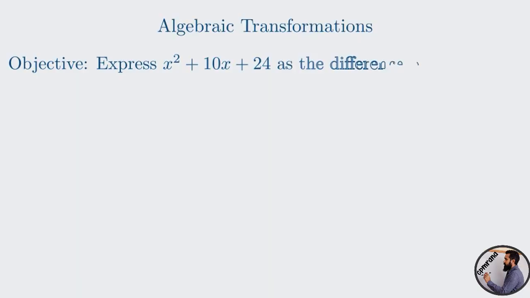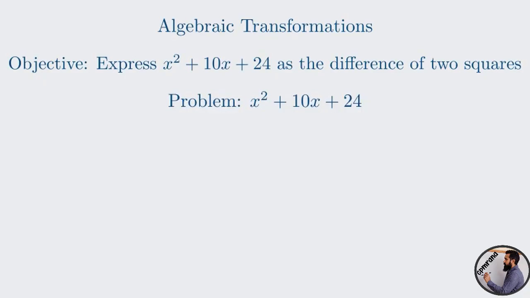Today, our main goal is to learn how to express a quadratic expression as the difference of two squares. By the end of this video, you will be able to take a standard quadratic trinomial and rewrite it in the form of one squared term minus another squared term. Let's look at our specific problem. Express x squared plus 10x plus 24 as the difference of two squares.